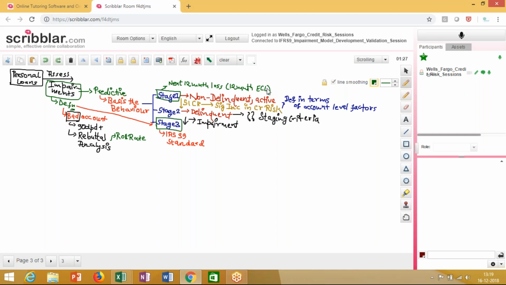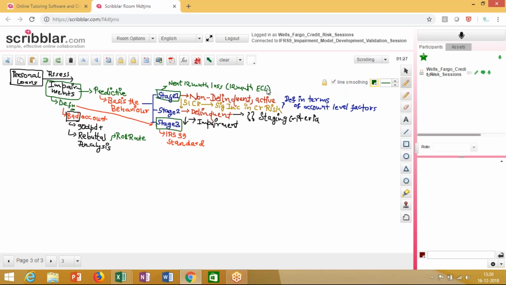Now over here what we are doing is we are computing the next 12 month credit losses only when you are non-delinquent. The moment you become delinquent or you go into impairment, we are computing the lifetime expected credit losses. I'm computing my lifetime ECL. And when I compute this lifetime ECL, this is where I become more conservative. Because once he has been delinquent, I don't trust him anymore. I look into what his lifetime expected credit losses can be, and I put that aside right now. So I am guarded against it.